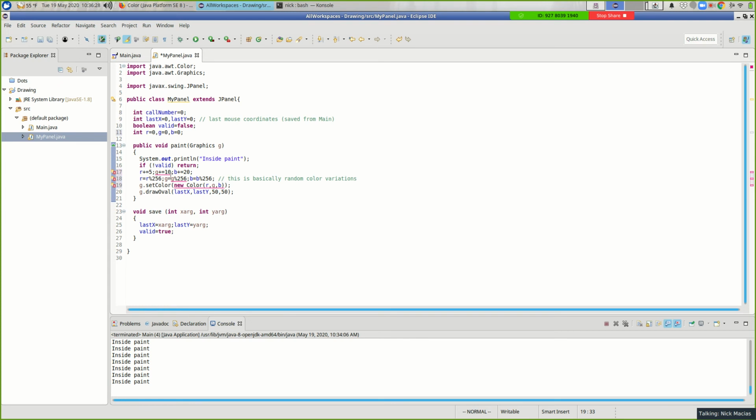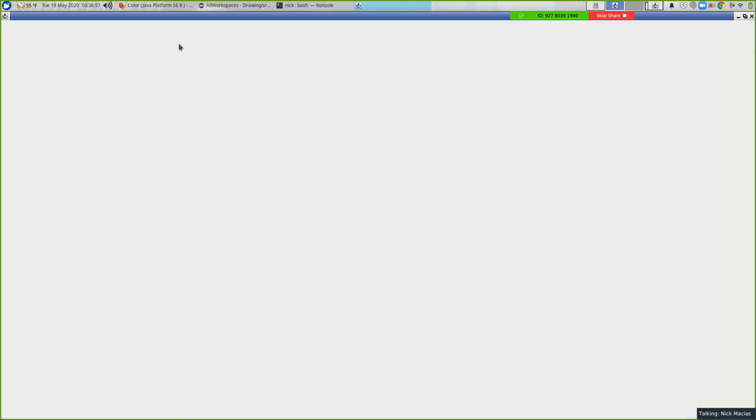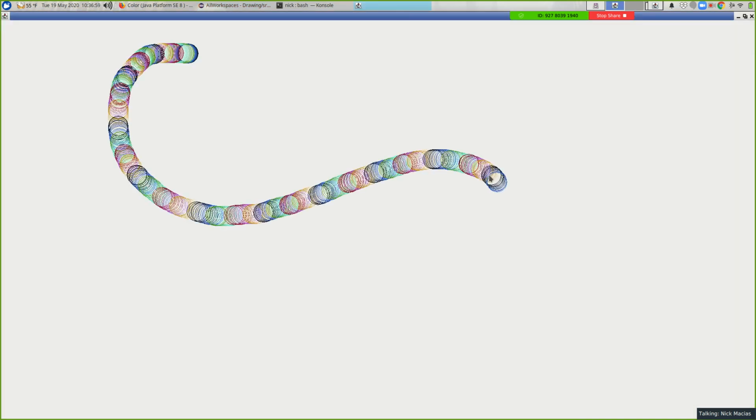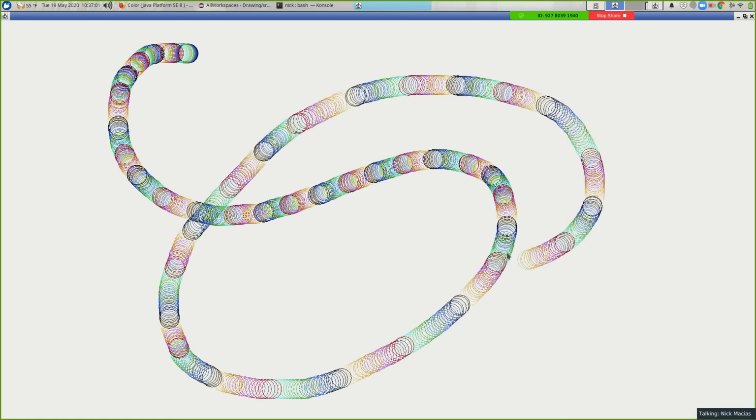And it doesn't like G for some reason, though, because G is our graphics. So we'll call it GR for green. Alright. So if we do this, every time that we do paint, the colors are going to change slightly. Right? And it'll take a bunch of moves before these colors change a lot. But just to get an idea, right? So now we get the cool rainbow effect.